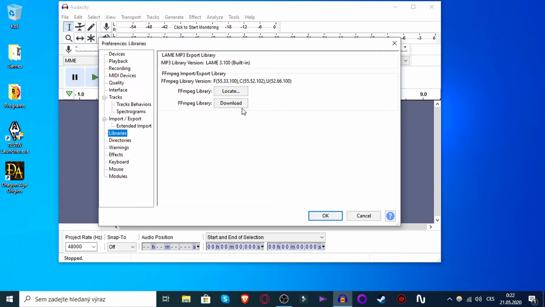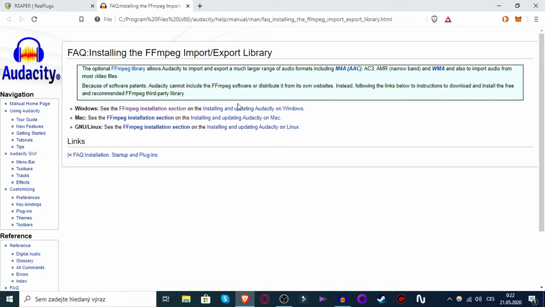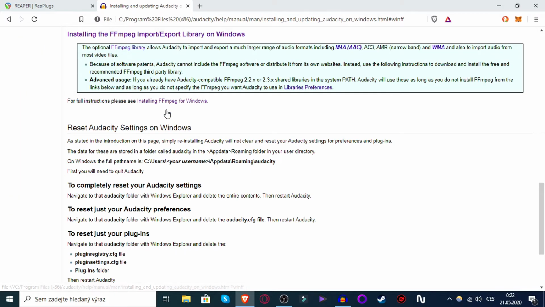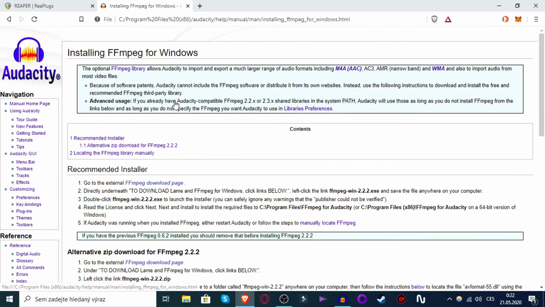We can easily do this by hitting download. It will transfer you to an external page, and we'll go to the FFmpeg installation section. And here installing on Windows. And the download page finally.